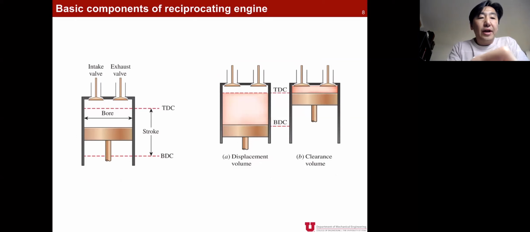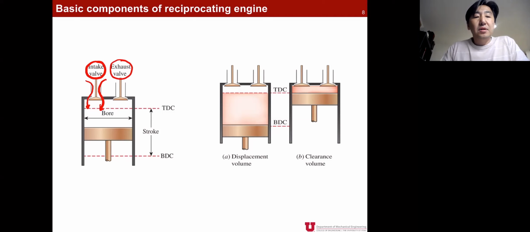As I said, we should have intake valve through which we have air or air fuel mixture intaken to the cylinder of your engine. Then there is another valve that is called exhaust valve. And when this exhaust valve opens, then all burn gas after expansion process should be exhausted.